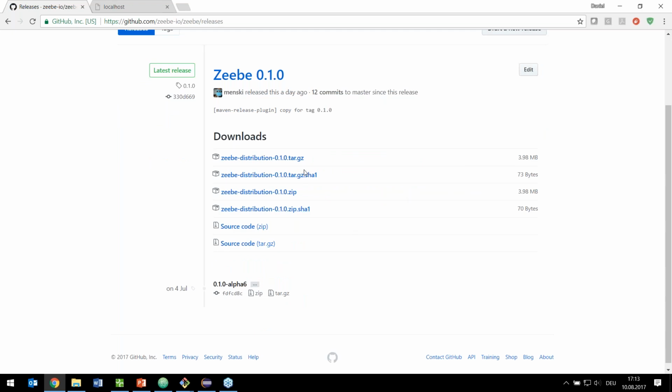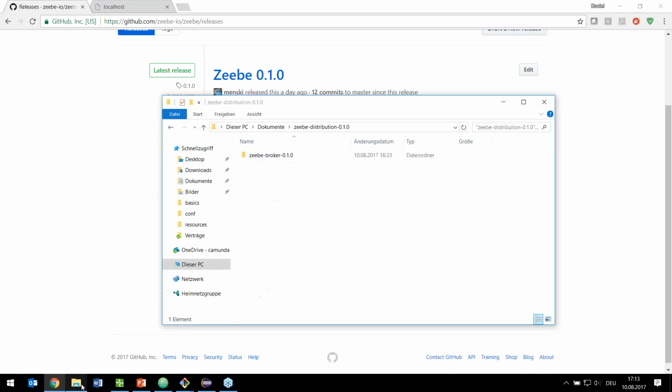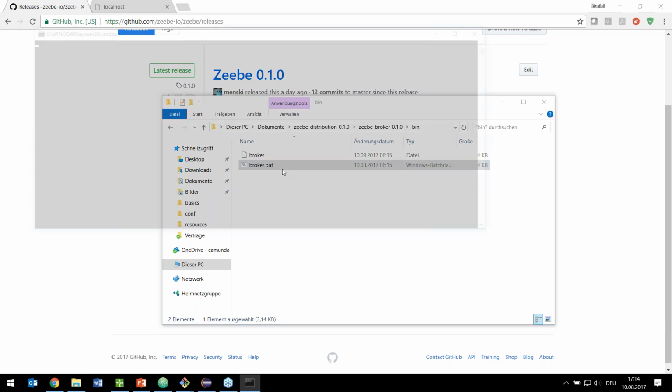And as you can see here, you have the artifacts, and what I did is I downloaded the zip file and I have extracted it. When you do that, you get a folder Zeebe broker with the current version, and in here we have the Zeebe broker. We have a configuration folder with the configuration file, and we have the bin folder with the executable that we can run. So I'm going to do that right now.